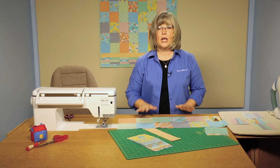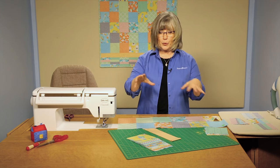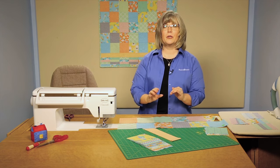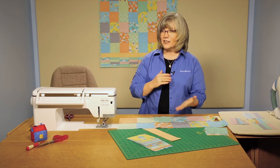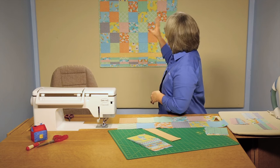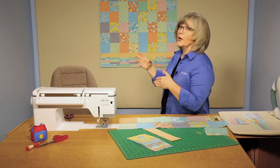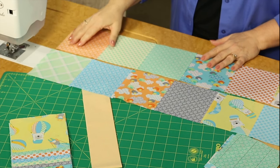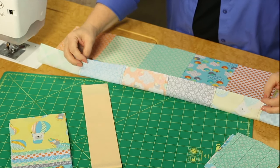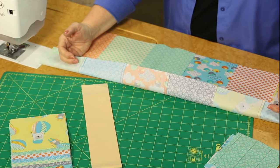You're probably going to want to take your five inch squares and lay them out so that your colors are interspersed, so you don't have all the yellows together or all the greens. I like to look ahead to see that my colors are interspersed really fairly evenly, because you can see there are grays and yellows that you're going to want to break up in a pattern. Create rows of blocks and make sure you take time to press so that your seam allowances are going in different directions as you create your rows.